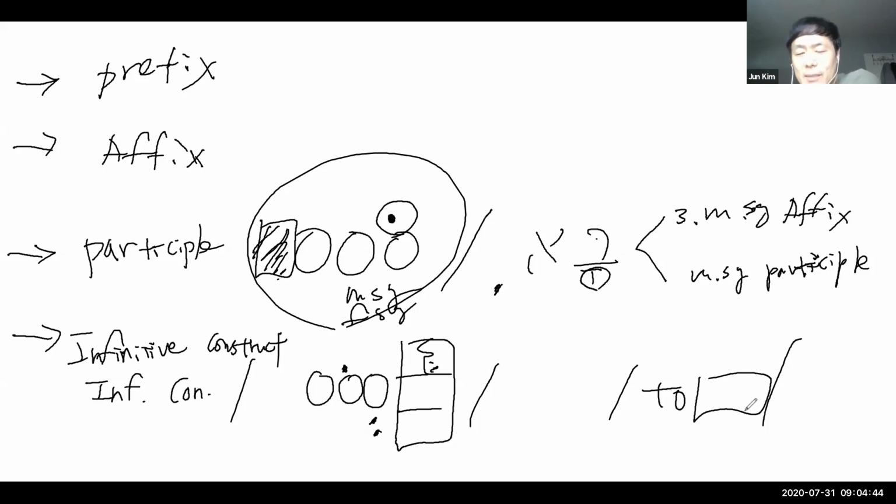James, I was asking you guys about an exceptional case for the infinitive construct. I think it's yod. Right. Yeah. First yod verb. A first yod verb will not take this indicator of Shua Holem. Why? Because the first yod will be dropped. Yes, it will be tav ending. So you are going to have only two consonants because the first yod will disappear. And you have tav ending, then that is the indicator of infinitive construct for first yod verb. So this is something that you have to memorize as an exceptional case.